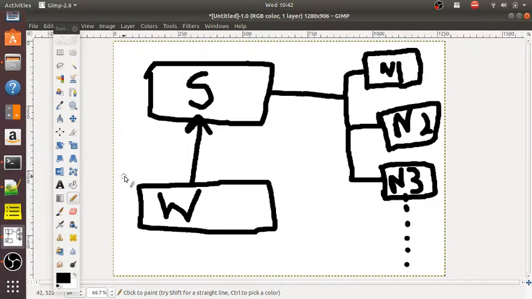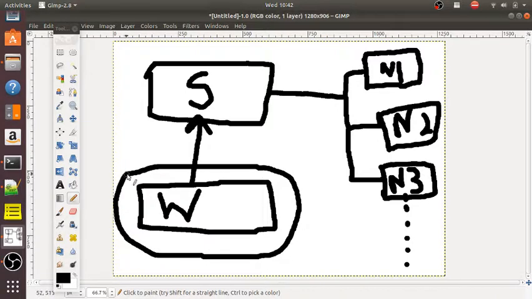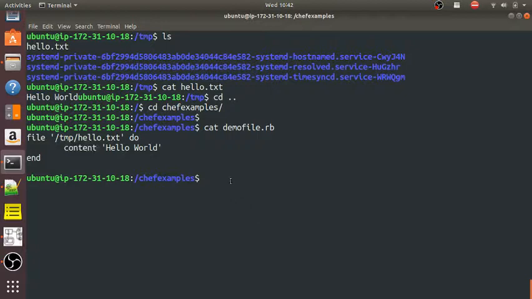So now we have only concentrated on the Chef workstation for this session, and in this Chef workstation we used the chef-apply utility to run our infrastructure code. So let's just create a cookbook and run an Nginx server in this particular cloud instance.